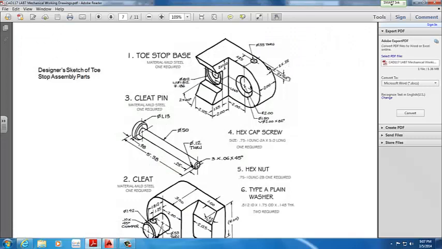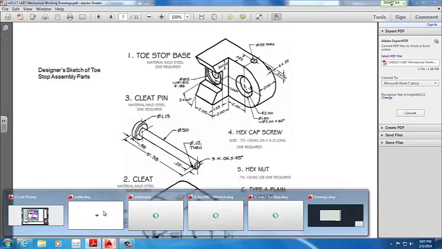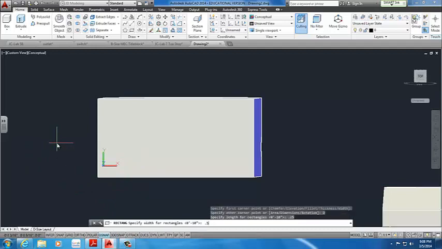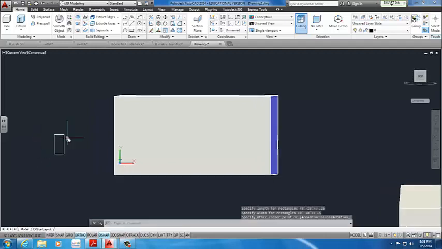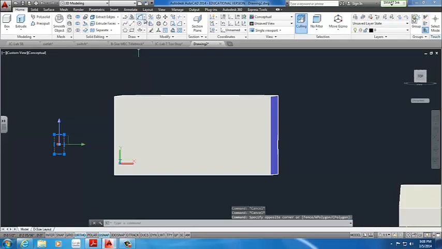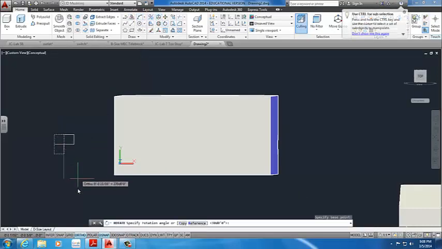a 0.25 by 0.5. To do that, you go back to your drawing, you do a rectangle, you select anywhere in the area, and you type in D for dimension. At this point, you type in 0.25 by 0.5. You have your rectangle. You may need to rotate it if it's in the wrong direction, at which I have it the wrong direction, I believe. Let me check. Yes, I do. So I need to rotate it around using the rotate command and making sure you have ortho on to rotate it at a specified angle.